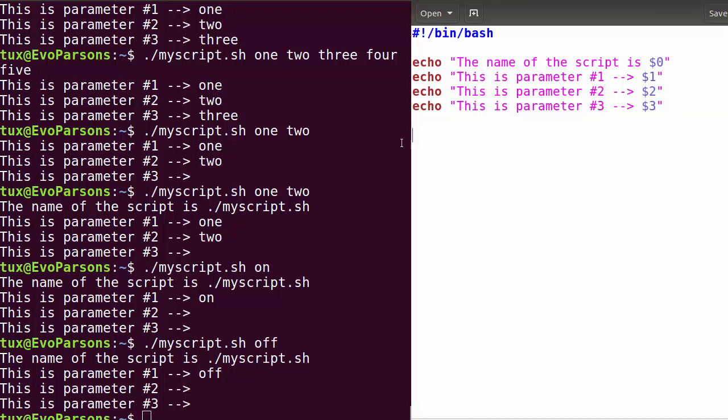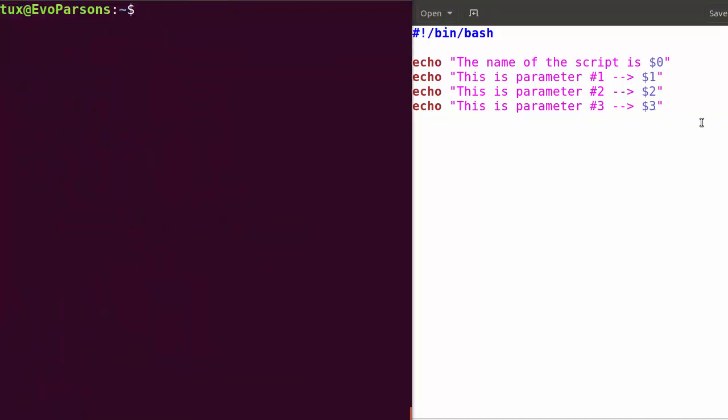Well, we have other special variables available inside of any bash script, okay? One of them tells us how many arguments were passed. The syntax is $, like any variable, $# parameters. I'm going to keep the same vocabulary in this script. Okay, so again, that's one of those special variables. Let me save and execute.